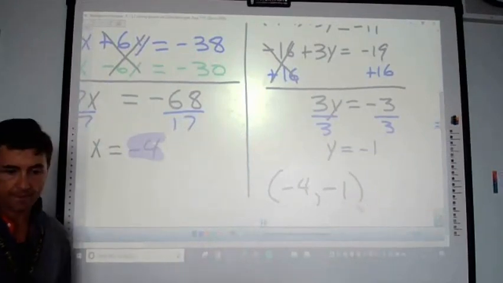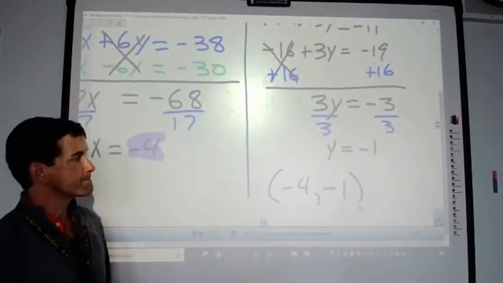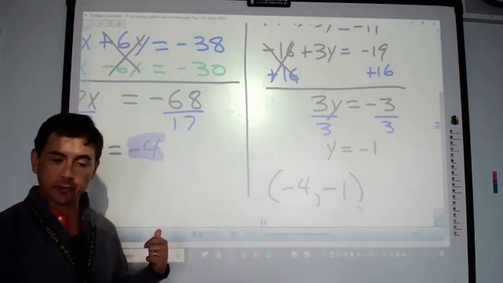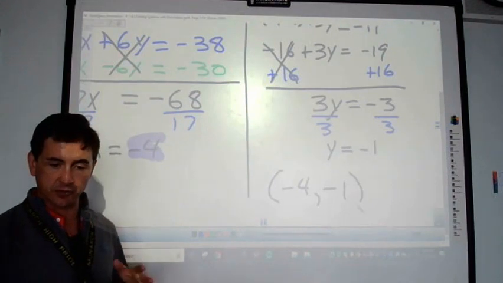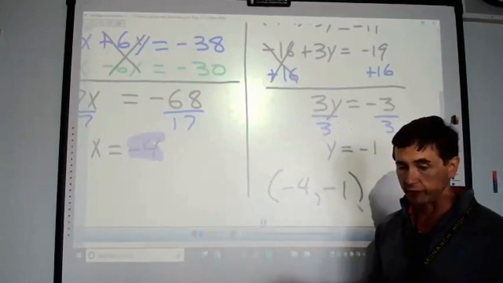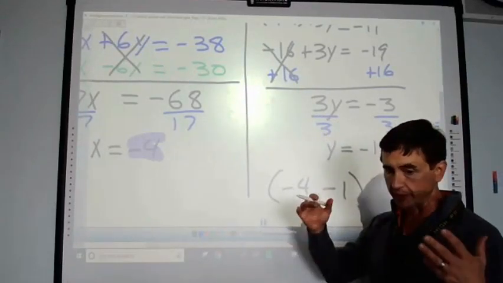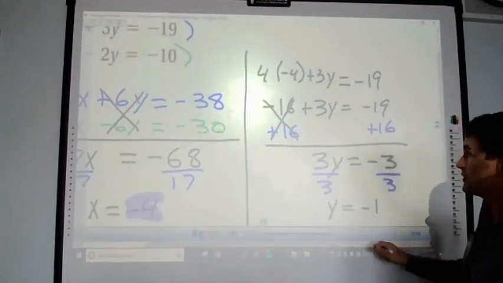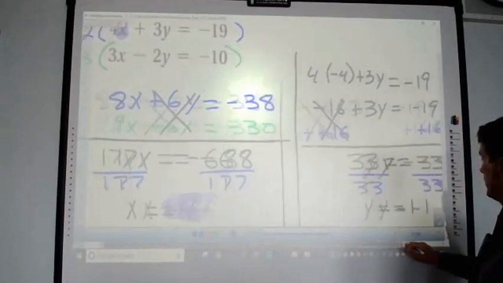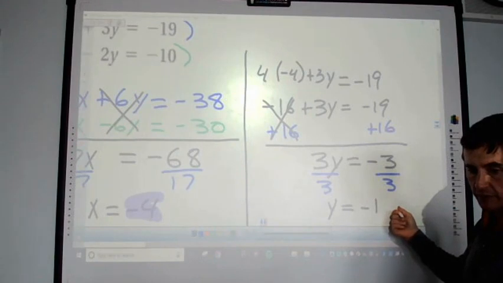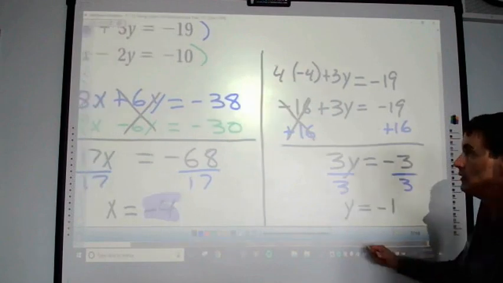Question? Yeah, I did the bottom equation and I got a different answer. Aha. Let's go to a new screen and plug it into the bottom equation and we'll see where it went wrong. You should get the same answer regardless of which equation you plug it into, just for general knowledge. So we're going to take that -4 and plug it into the bottom equation. But first, does anyone need more time writing that down? Because I'll wait a sec if you do. Okay, I'll take that as a no.